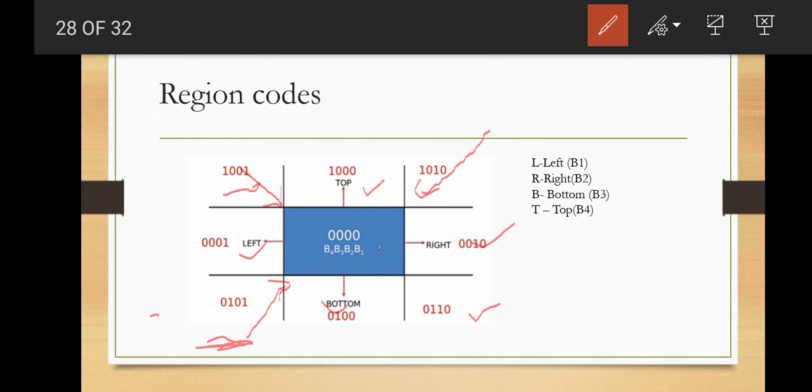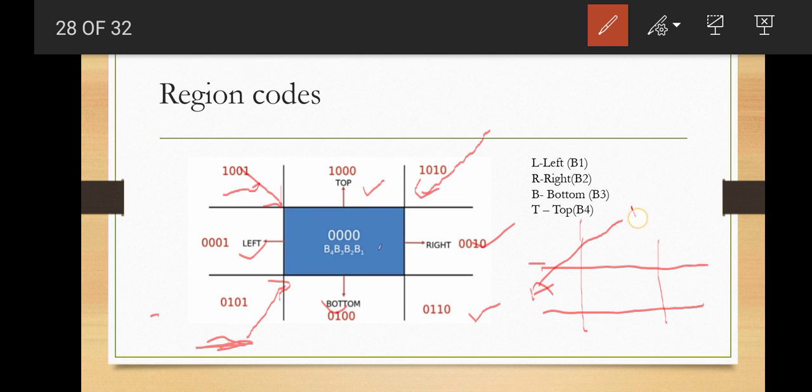Suppose the line is like this. So what is the code for AB?